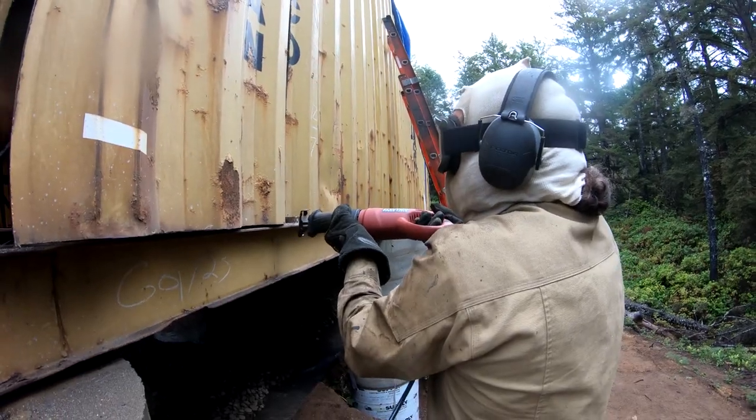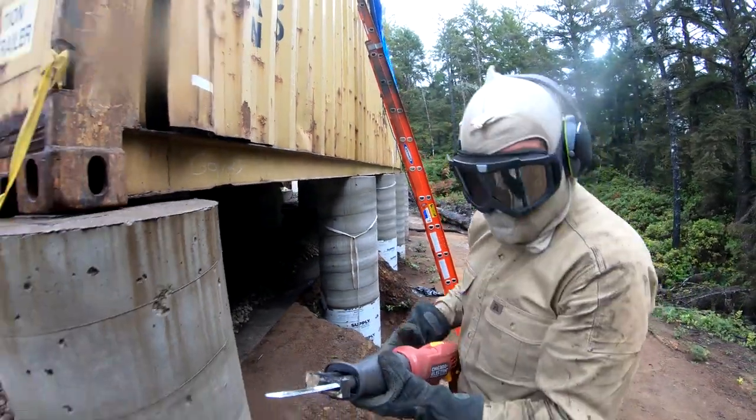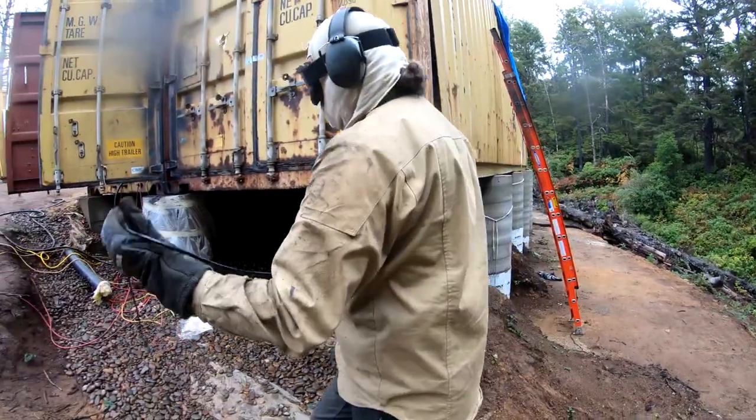We used a reciprocating saw to cut the corners of the panels. Hey, hey! So now it's up.